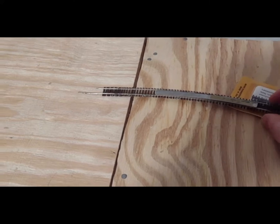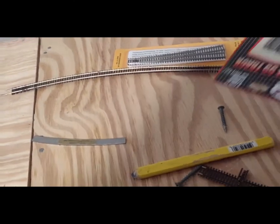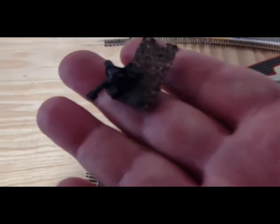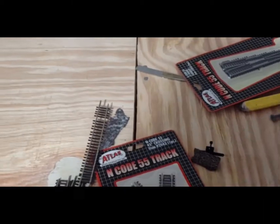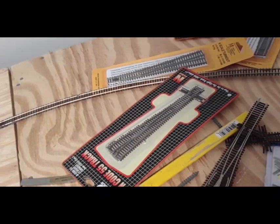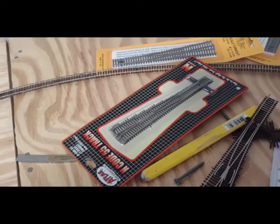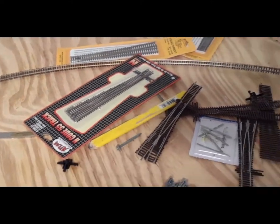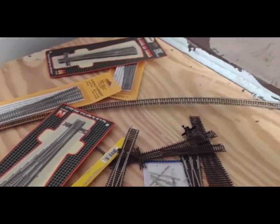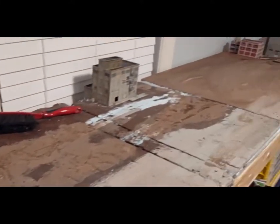Basically what you can do is just push this in there. I don't know where I have it right here, but I'll be using some of these. And what I actually have is some of those Caboose Industry ground throws, but I have a bunch of them that have the contacts in them, but you got to build those. So I'm hoping I can do something with those, power the frogs and all, or not. I'll just have to go back to just the plain ones.